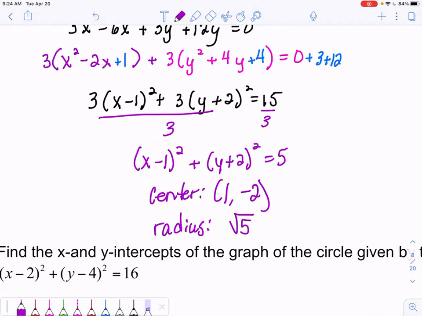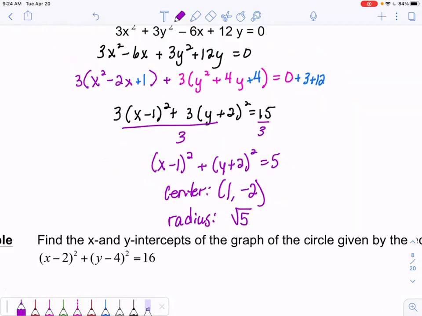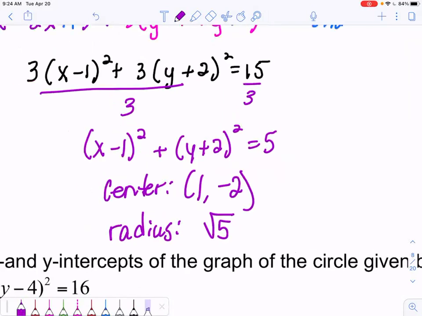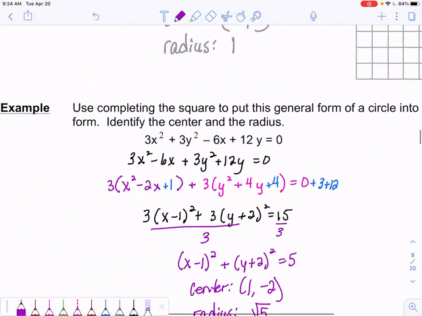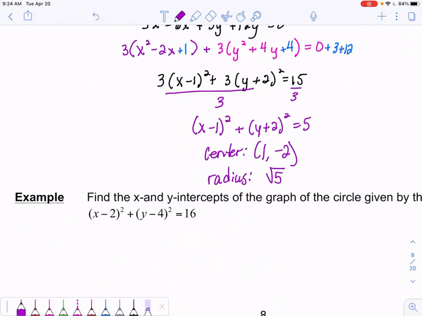All right, so are there any questions on completing the square with the 2 variables? We will use completing the square for every single one of these problems. Yes. Why is the radius square root of 5, but the one on the problem above it, which is, I'll wait, for the square root of 9. Huh, look at that. Answered your own question as you were talking. Any other questions?